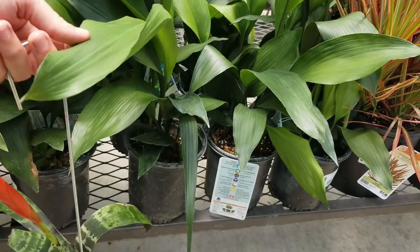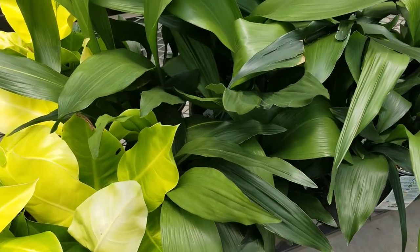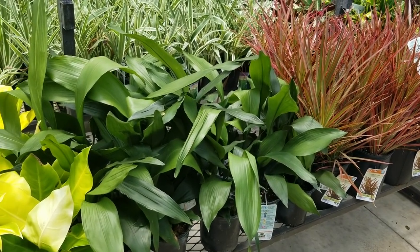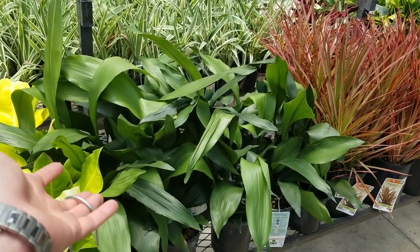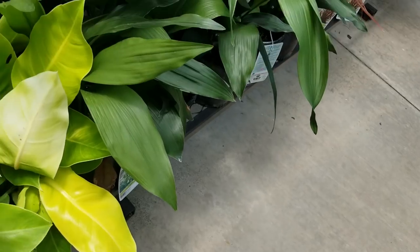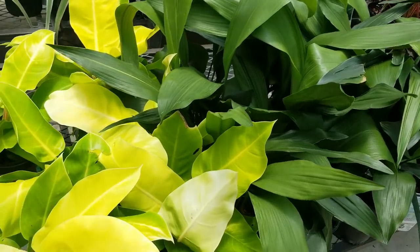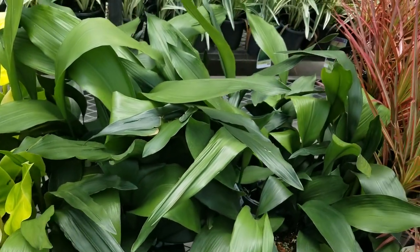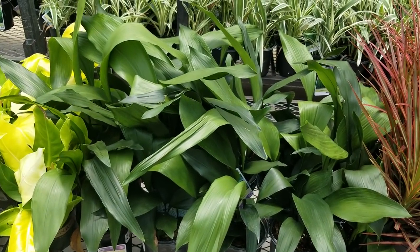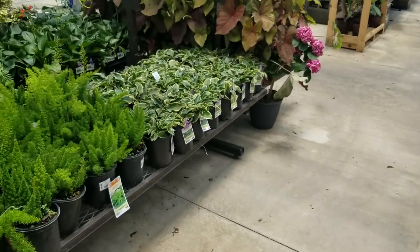Lovely cast iron plants. Great, great plants for shade. If you can grow them where you live, give those a try in the shade. They're tough. I mean, they're just like giant blades of foliage, but that's what's nice about them. They have a good texture. You don't have to do much with them. And I've grown them in my zone 6 garden. They did all right. Eventually, after one winter, they didn't come back, though. But it was like negative 13 degrees or something like that, negative 10. So it wasn't too surprising. Could have mulched them, but I didn't.